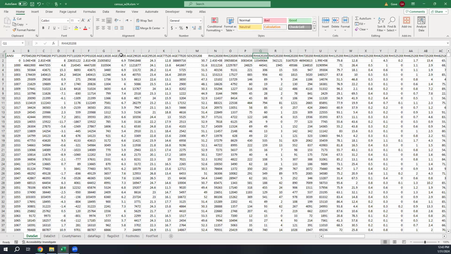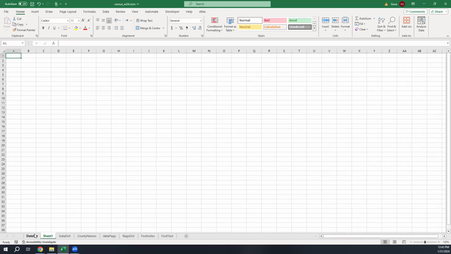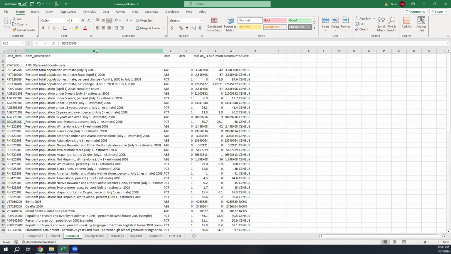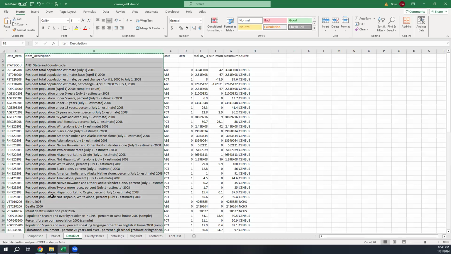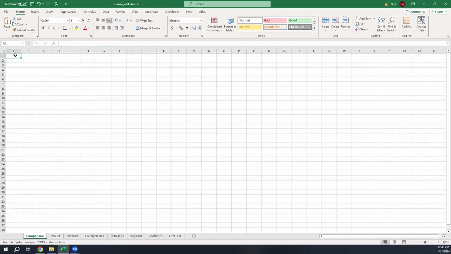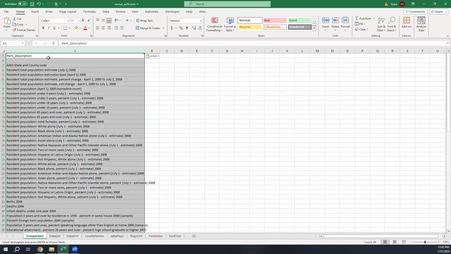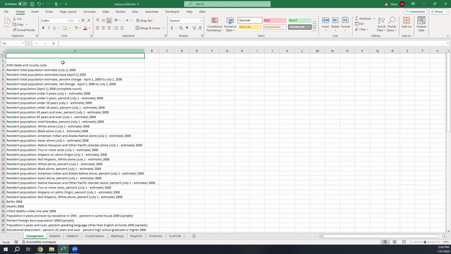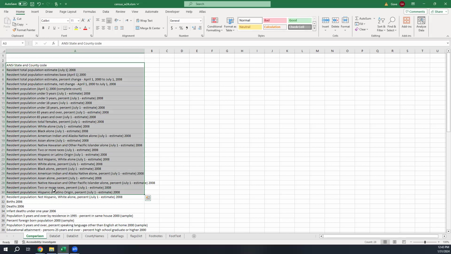I think I'm going to start by making a new sheet. I'm going to call this new sheet summary, or I'll call it comparison. Oh, I spelled that right the first time. And I'm just going to put that as the number one sheet that I have over there. And then I'm going to take column B from the data dictionary and put that in column A of comparison. Copy that whole column, and I don't need it to say item description. I will leave those two blank lines there at the top. And this is going to be the sheet that I'm going to work on.